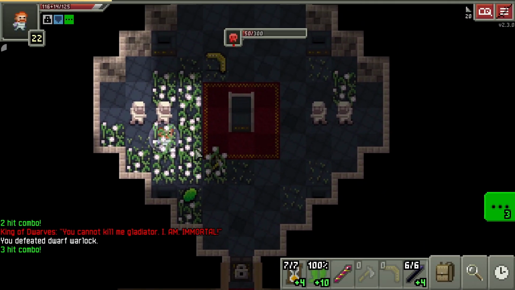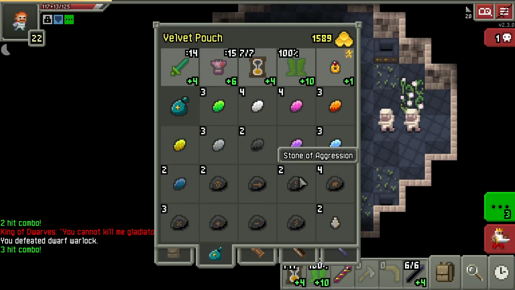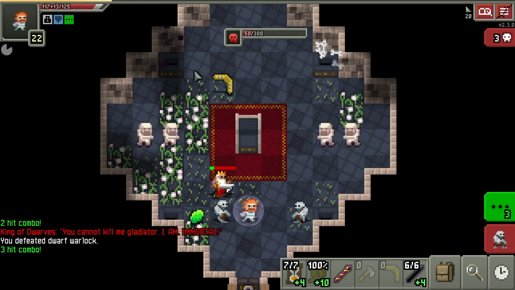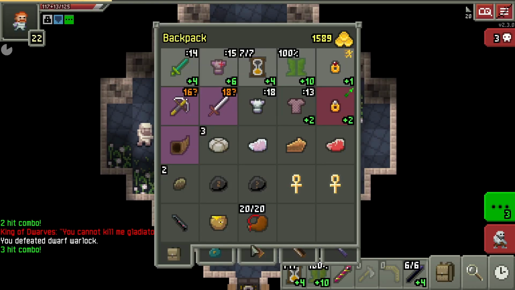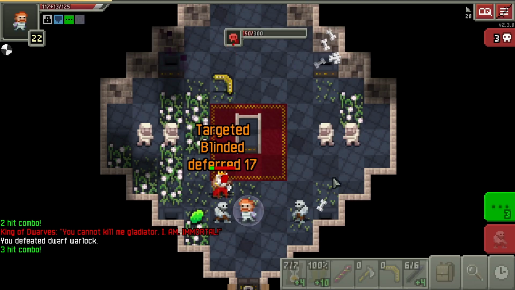So the biggest trick for phase 3 is actually to use one of these aggression stones, because in phase 3 the king is constantly spawning minions very fast, so it's very easy to get overwhelmed. So actually let's go ahead and use that aggression stone now. The aggression stone makes all the minions attack the king instead.